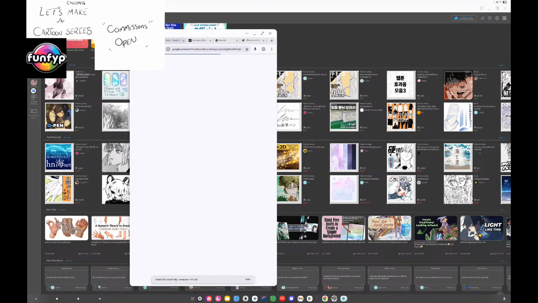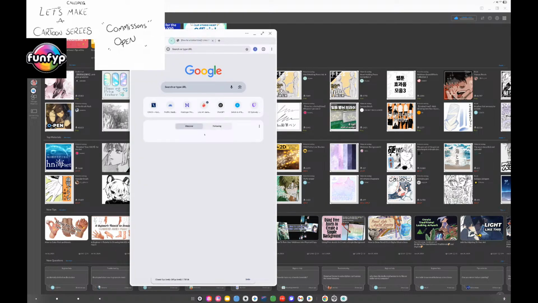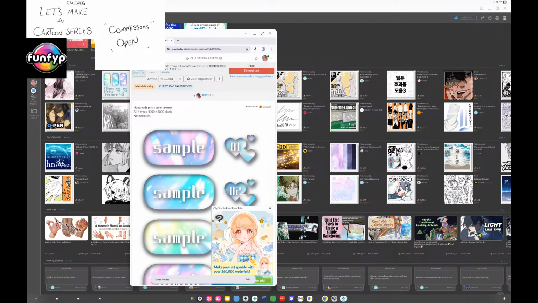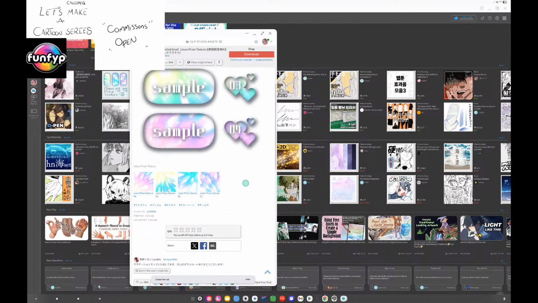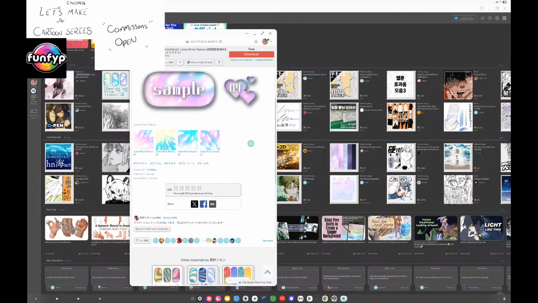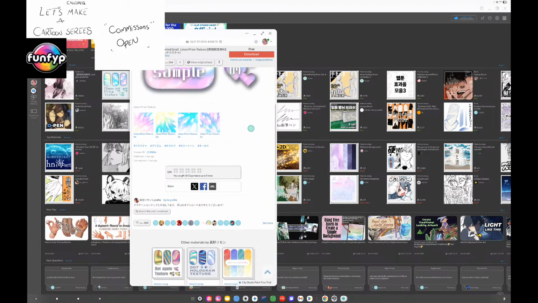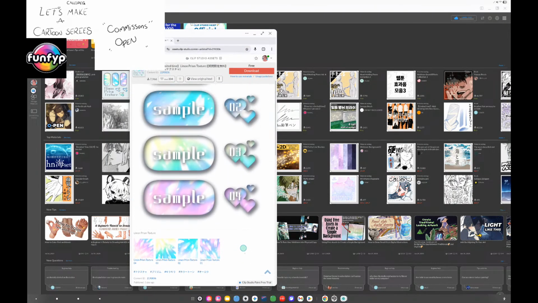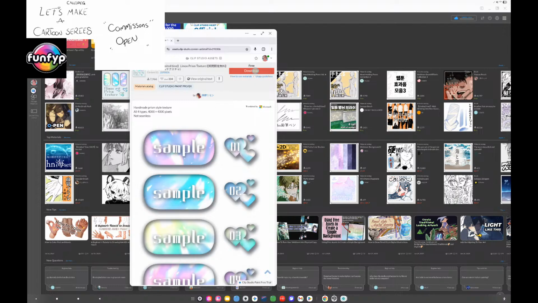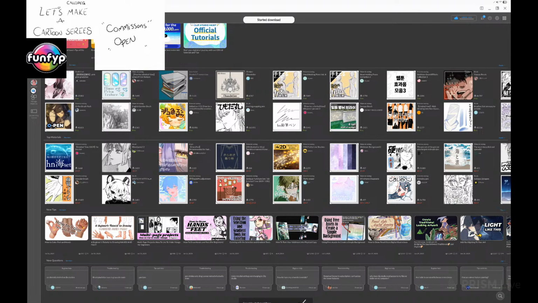Close you down, Discord, don't need you. There we go. Hey, these are pretty nice. I mean, they're just prism textures, but they are pretty nice. I'm going to take them.